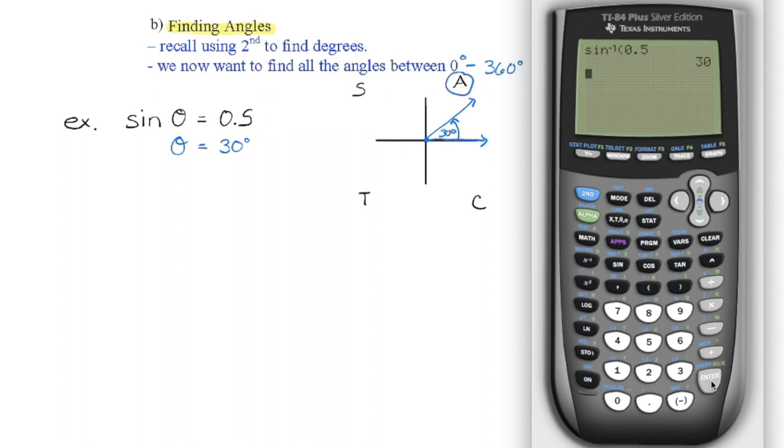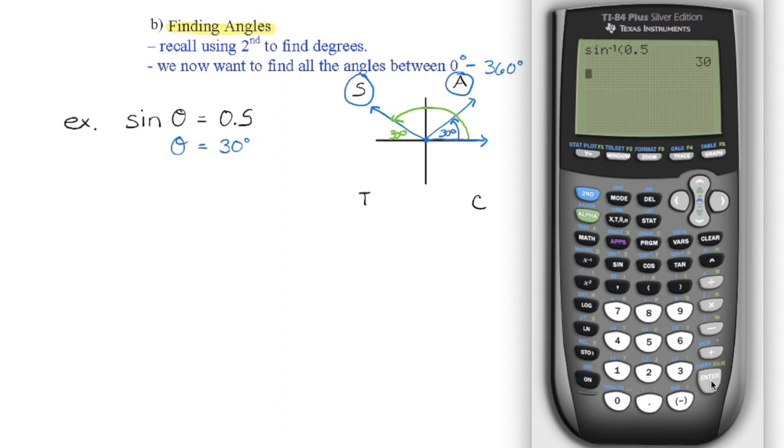All trigonometric ratios are positive in quadrant 1. Because this is a sine ratio, we're going to take a look and say, where else is sine going to be positive? Because this is a positive value. Well, we can also see in quadrant 2, sine is positive. So now if we were to draw the second one in, let's put in our second arm. If my reference angle is 30 degrees, what is my angle of rotation to go from here to here?